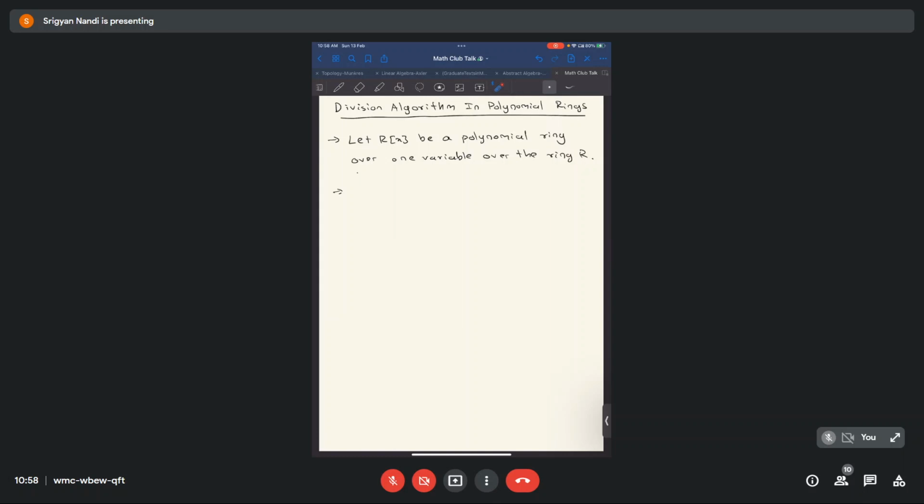All right. So now I think you have been told about the ring of polynomials yesterday, but there is another additional fact about these rings that we will have to exploit, and that is a generalization of the polynomials over the reals and the complex numbers, namely the division algorithm in such polynomial rings. So now our main aim in this slide is to generalize the division algorithm for arbitrary polynomial rings, which although cannot necessarily be done, we will get a sufficient extension that will help us prove many more important theorems later on. So we start with the standing assumption that R[X] is an arbitrary polynomial ring over one variable over the ring R.